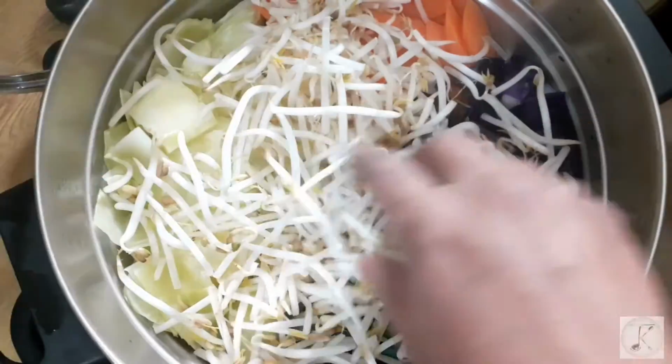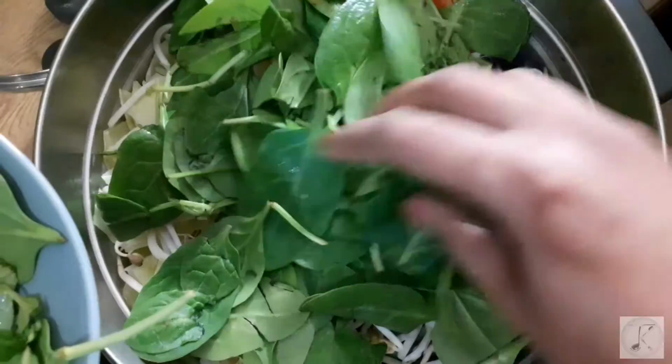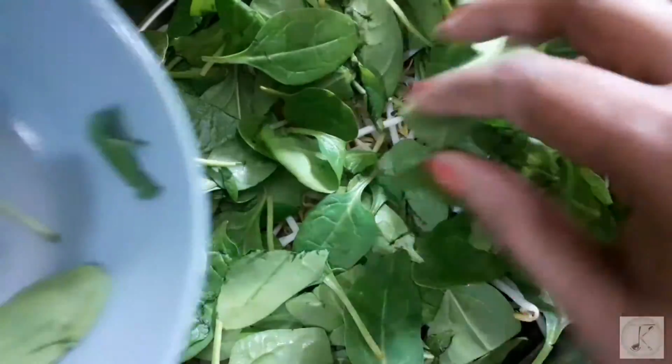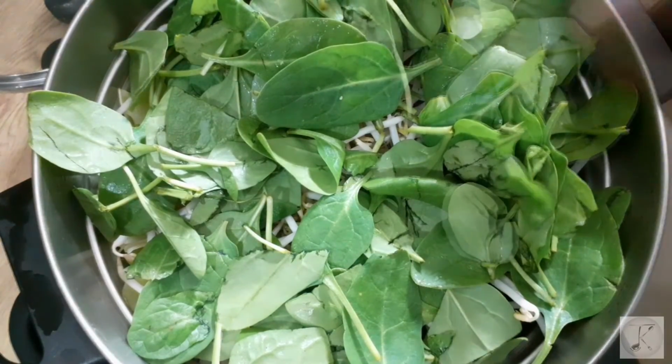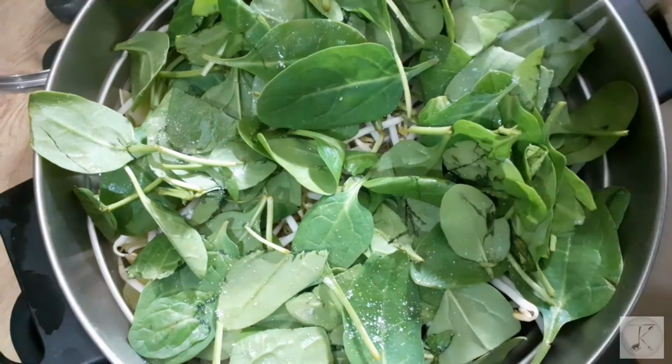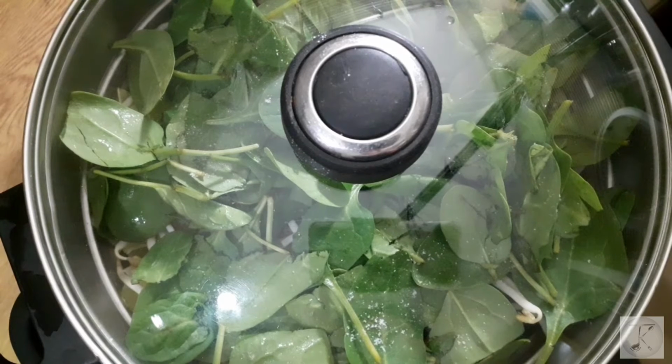So I'm going to be adding in now the bean sprouts and the baby spinach. And both of these are going to take no more than 1 minute to steam through. Right, a little bit of salt on top of that. And I'm going to put the lid back on. And as I said, literally steam for 1 minute.